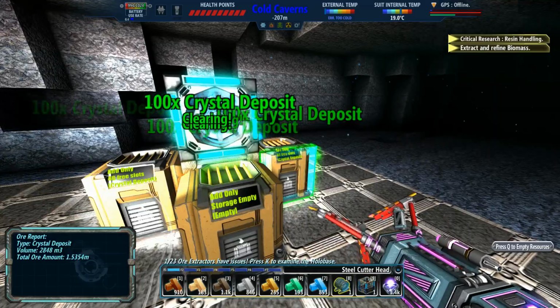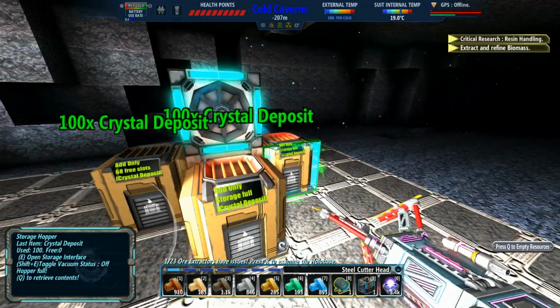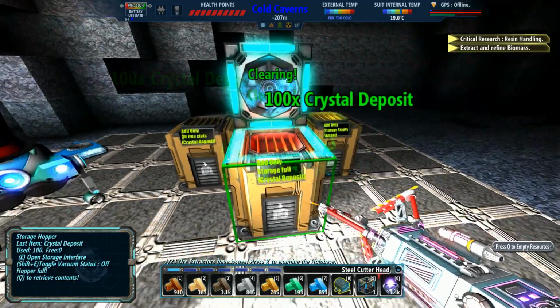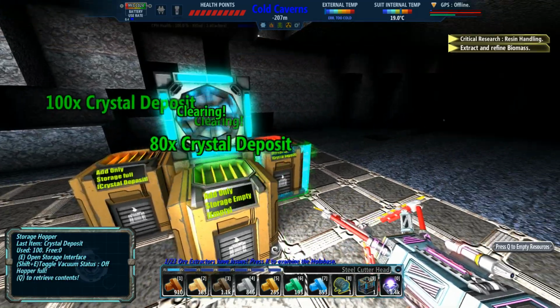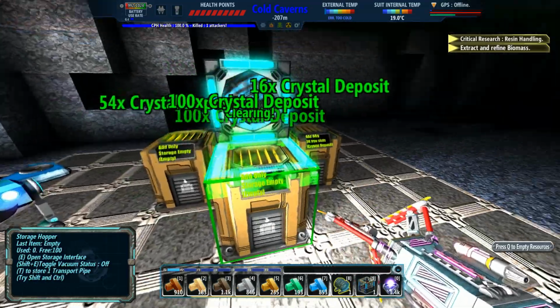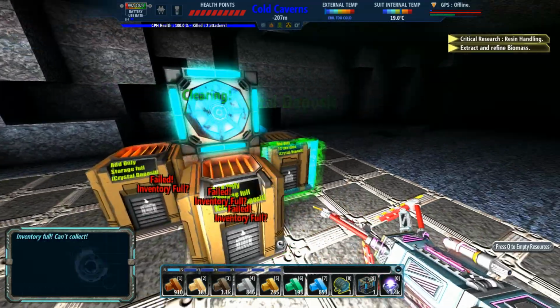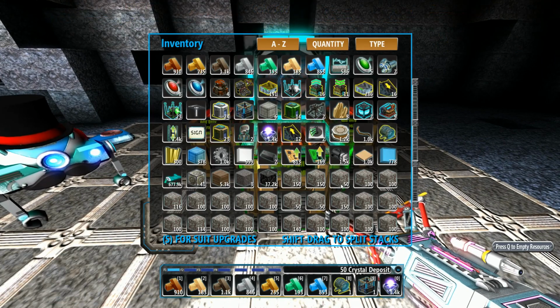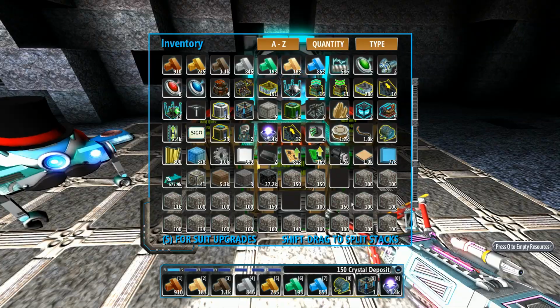For some reason this fills up instantly every time. I don't quite know how it's doing that so quickly. 100, 100, 100, 80, 100, 100, 100, 100. How on earth is that fast? There's no way it's actually extracted that fast. Wow, okay. I didn't realise it cut that fast. I only need like one extractor then for now.